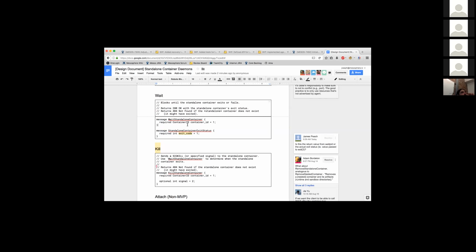I think the way we handle that in nested container is we have another call called remove, which is another call to indicate that it's safe to remove all the artifacts associated with that container, including the exit code. So if you don't know the result of a wait, you should not call remove. But if you do know the result of the wait, then you can safely call remove to remove all the artifacts associated with that container. Yeah, we added that later. It wasn't in the original launch nested container design, but we added it later for the health check work that Gaston was doing.